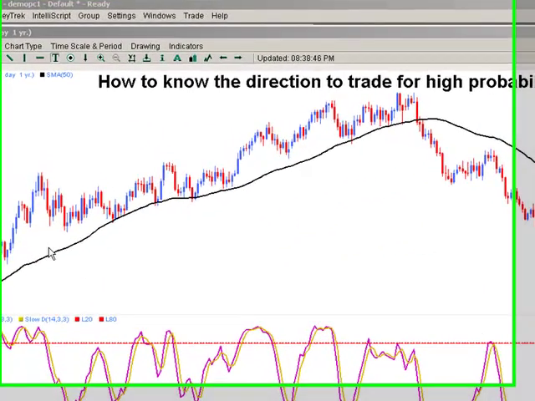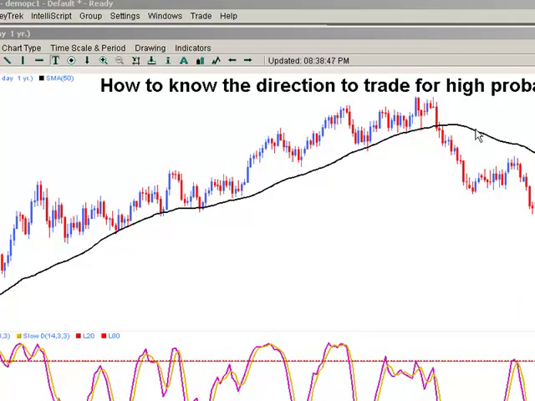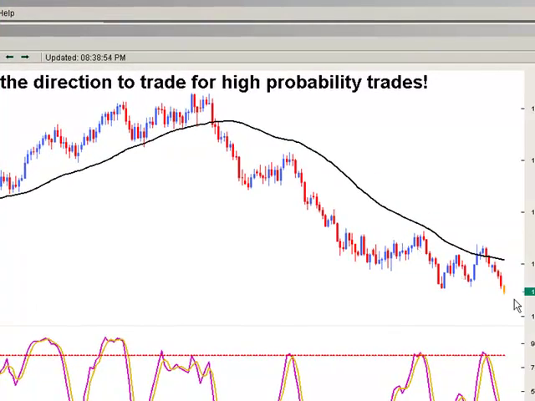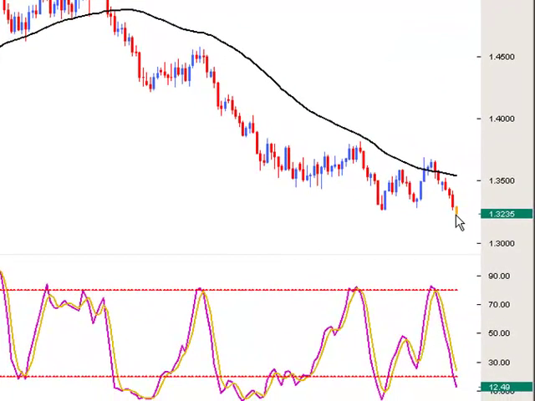First thing I want to point out is that you want to trade with the trend. Notice how many trend changes there were on this Euro-Dollar daily chart. We were in an uptrend, then it switched, and we went to a downtrend. So over the course of looking back 1 year on the daily chart, what we see is one trend change.